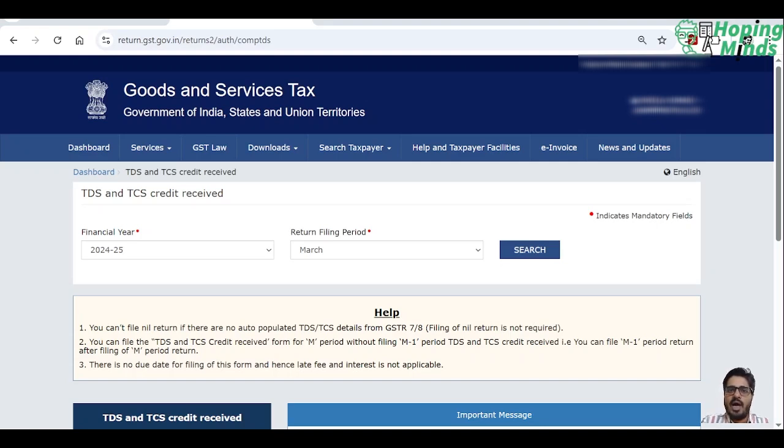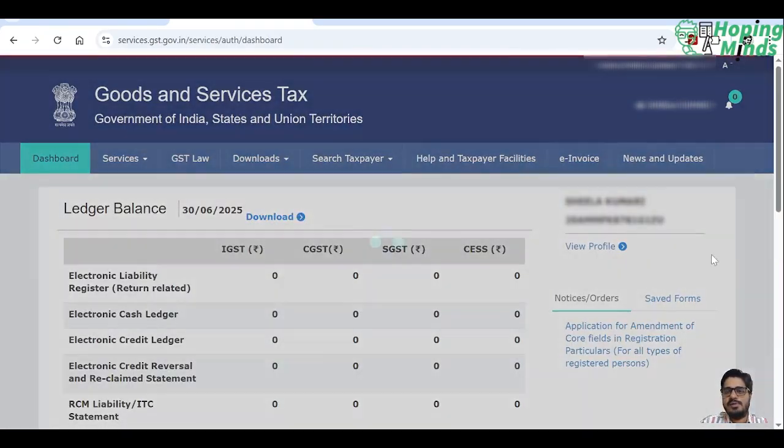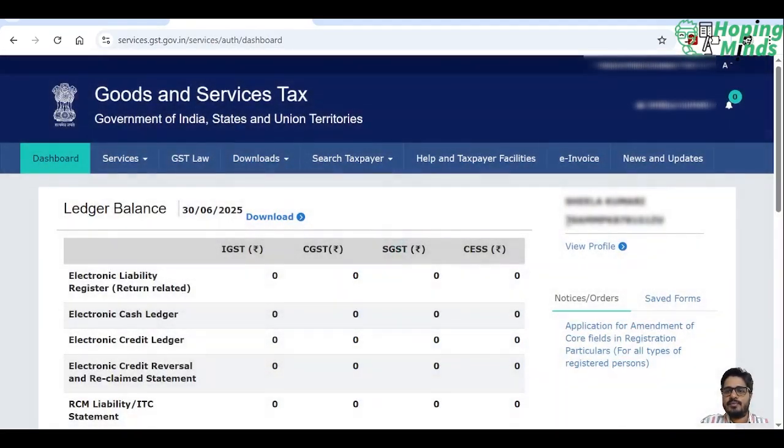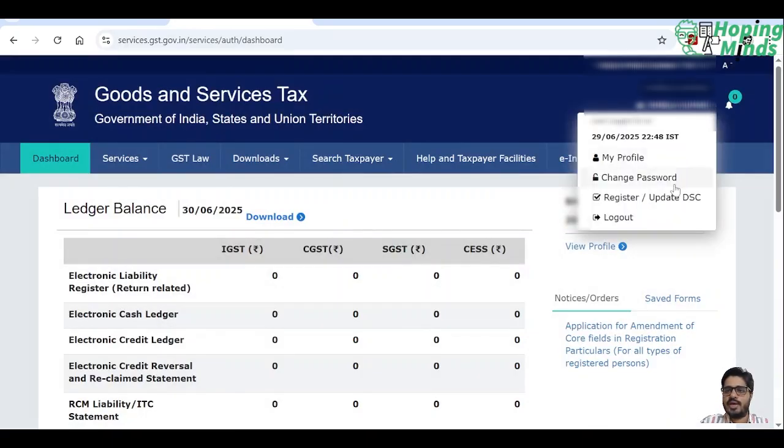So let's see how we can search the filing status of other parties. For example, let us copy the GST number. We have copied this and let's log out from this account.